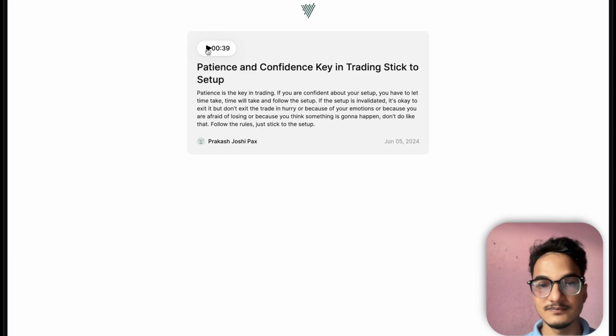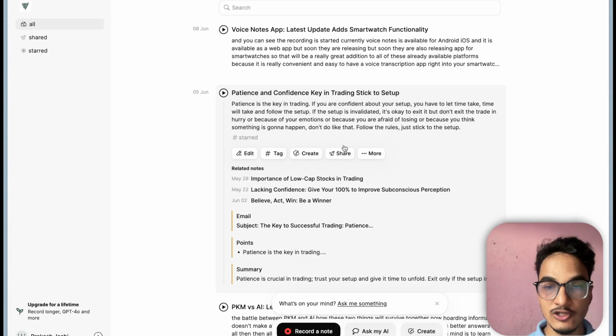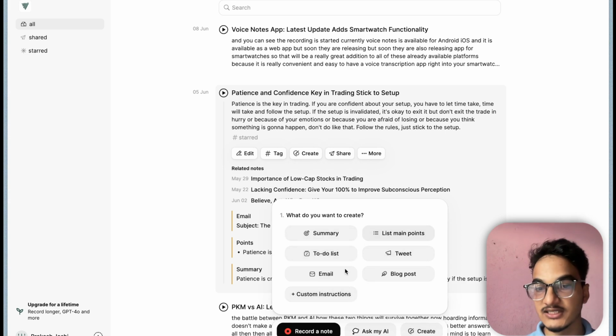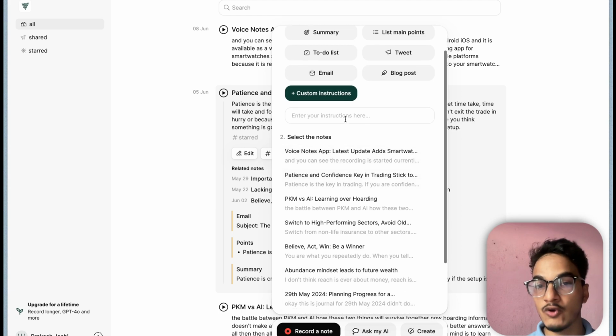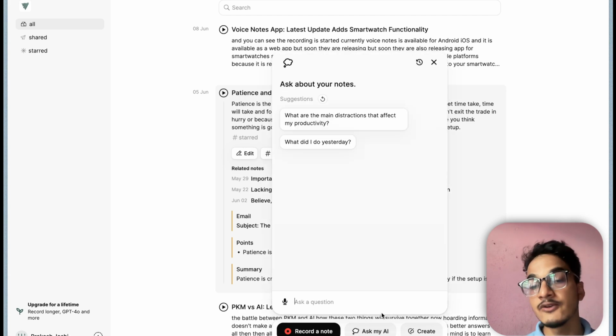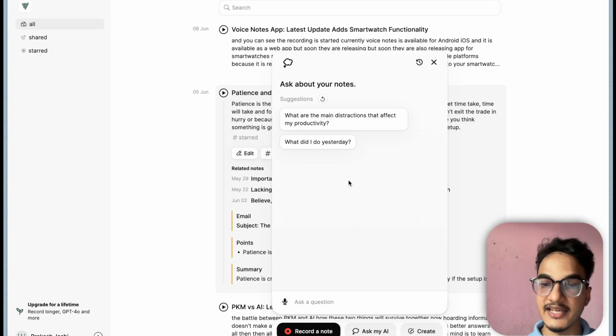That's really cool. The AI actions are available both for individual notes, or you can also use AI actions throughout your voice notes recordings. So you can see there's the option to create. You can also add custom instructions along with these options, where you can add a custom prompt over here. Then you have this Ask My AI option. You can treat voice notes as if it has a perfect memory. It will remember each and everything that you submit to it. You can ask it any question, and it will sort through all of the voice note recordings that are present in this application and give you an answer based on that using AI.